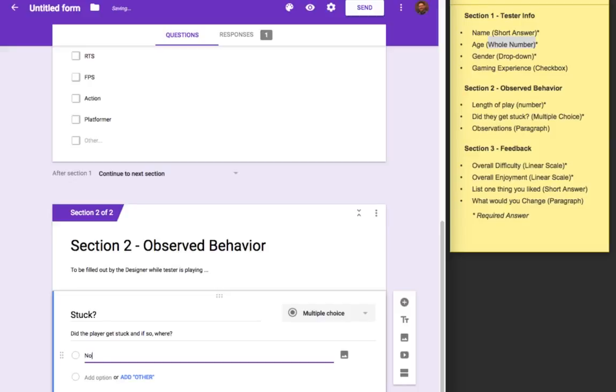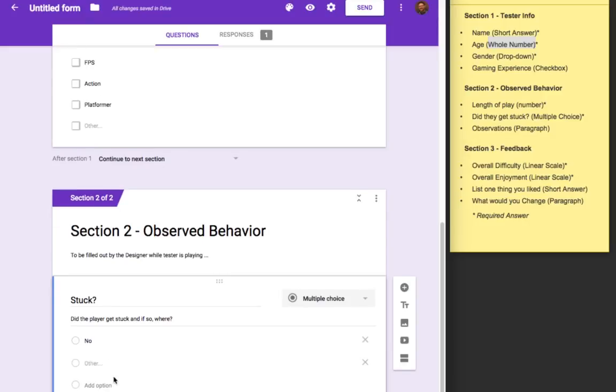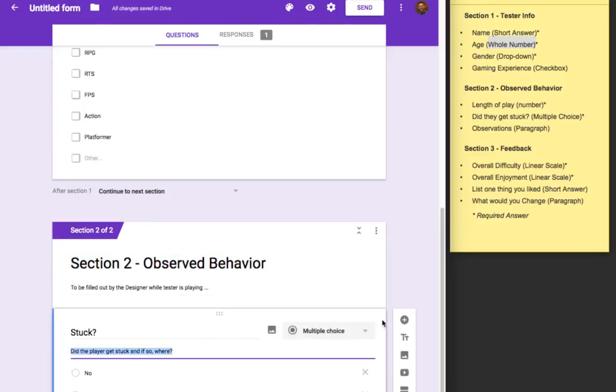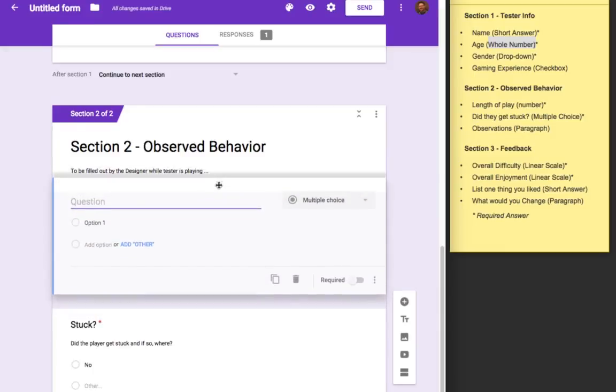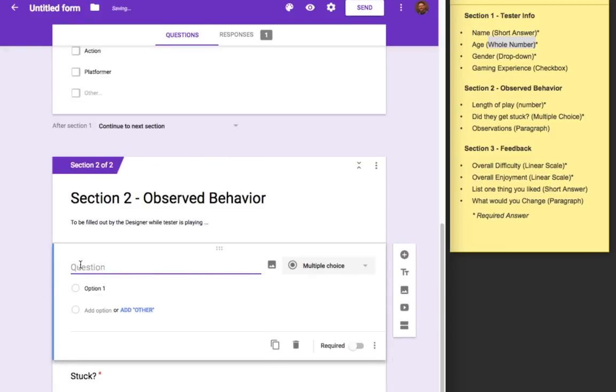If they didn't get stuck, then I don't need it. Option 2, we're going to add other. So that's going to be yes with more information. Make sense? It is required. Oops, I skipped one, but that's all right. We'll come back to that. I'll just go ahead and add it. That's an easy one. So in order to add above, I could just add it, it's going to go to the bottom. I grab this little tab here and pull it above. So we're just going to do length.